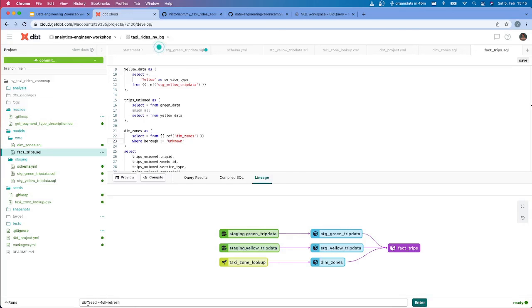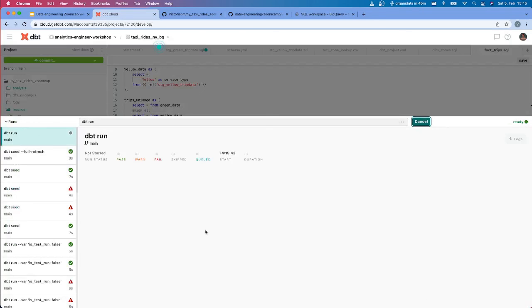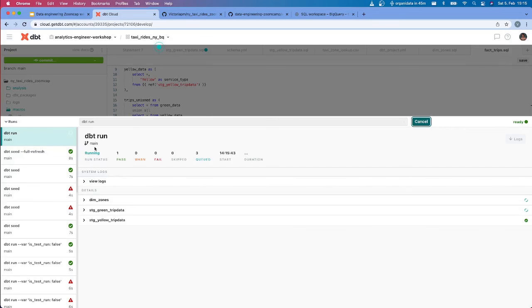So once we run dbt run, everything here will run, except the seed. The reason for that is because dbt run will only run the models. So if you see, we only have dim zones, station green trip data, yellow, and fact trips.